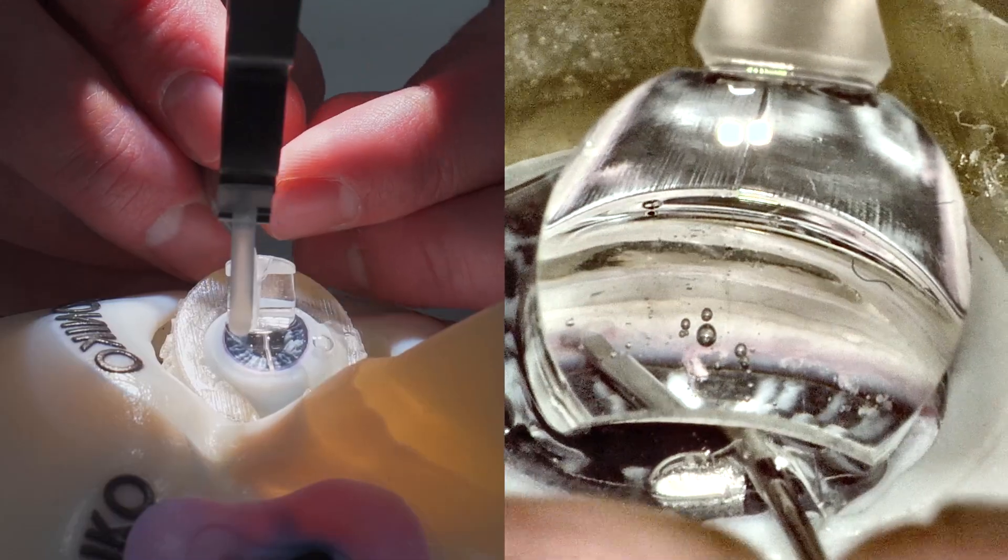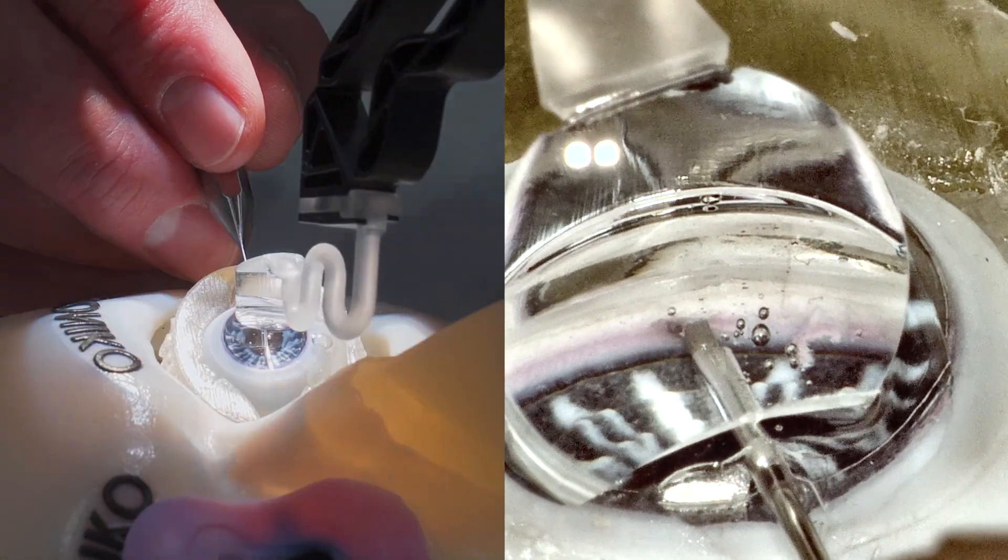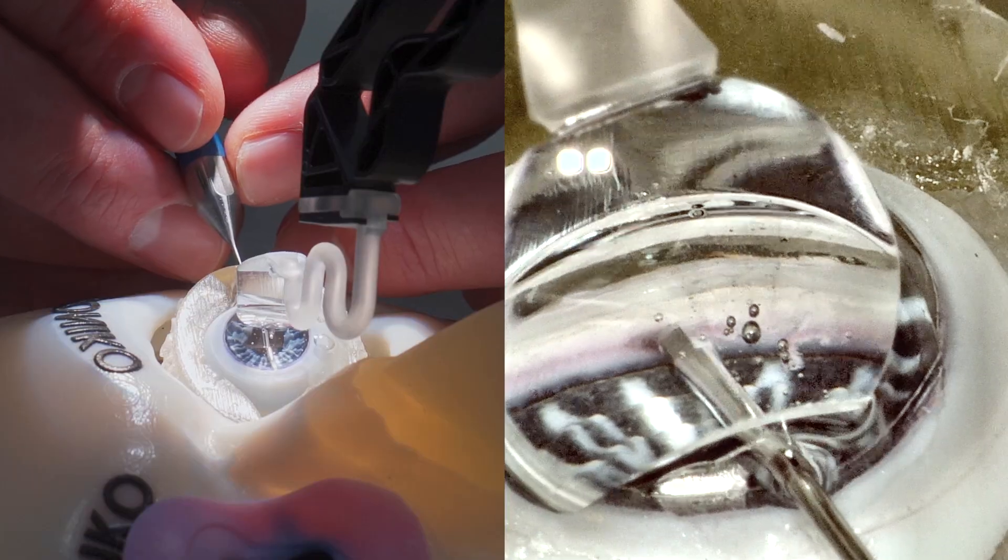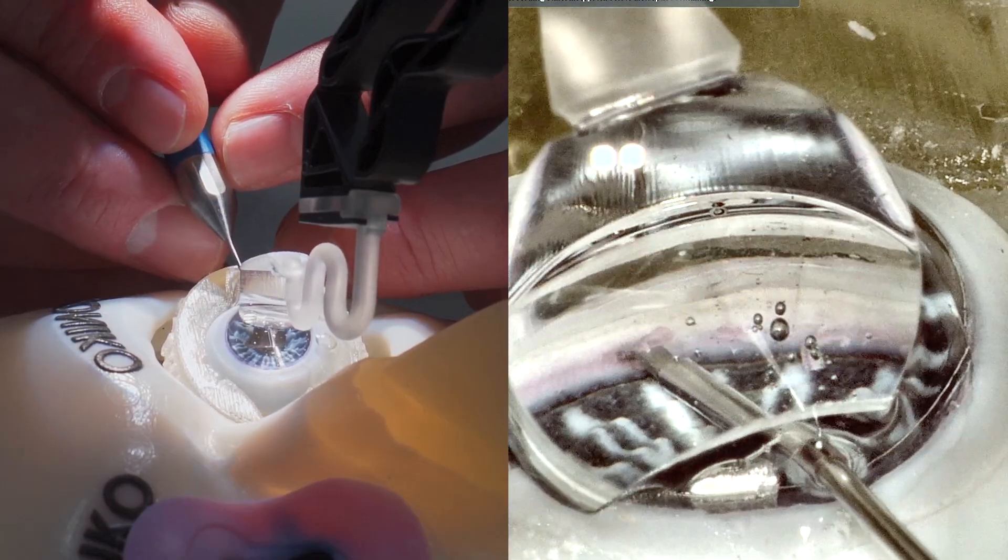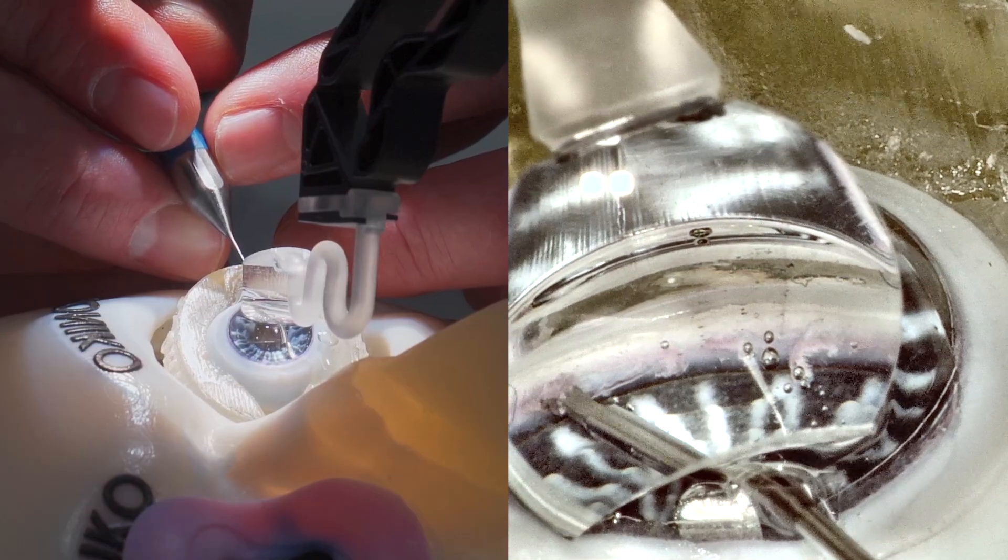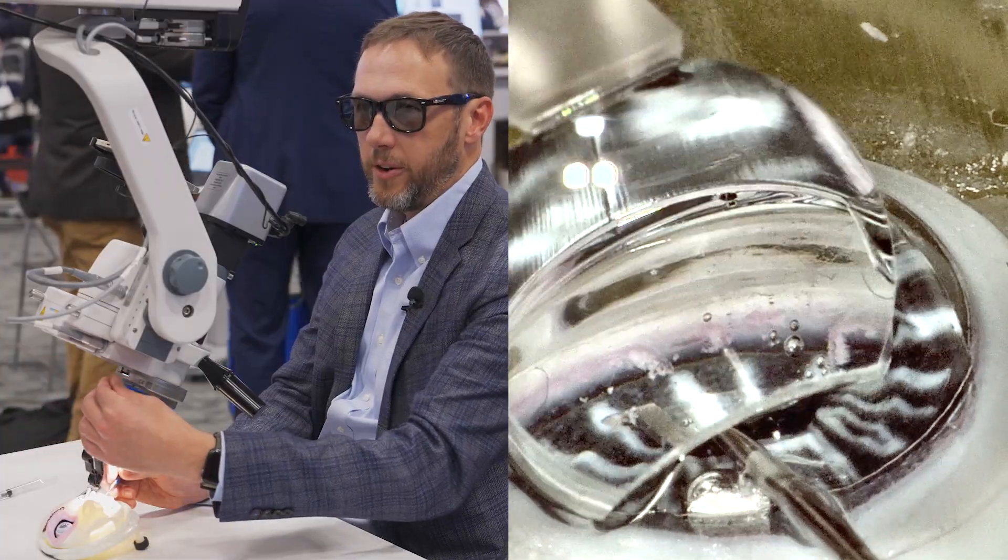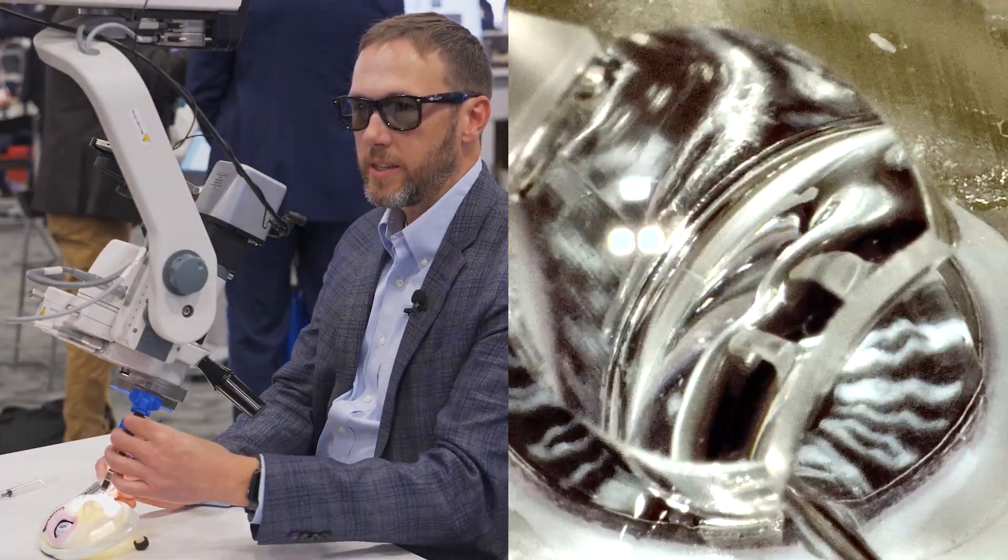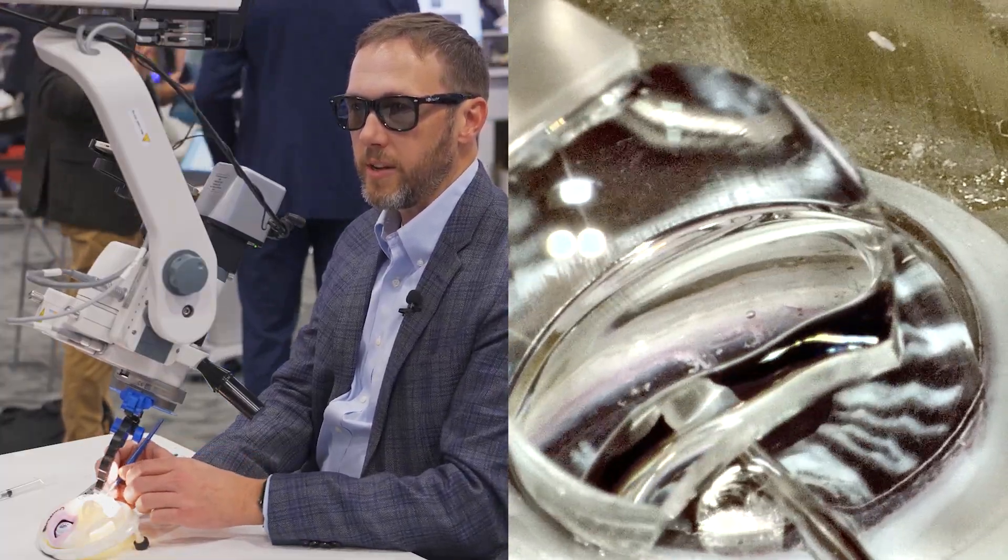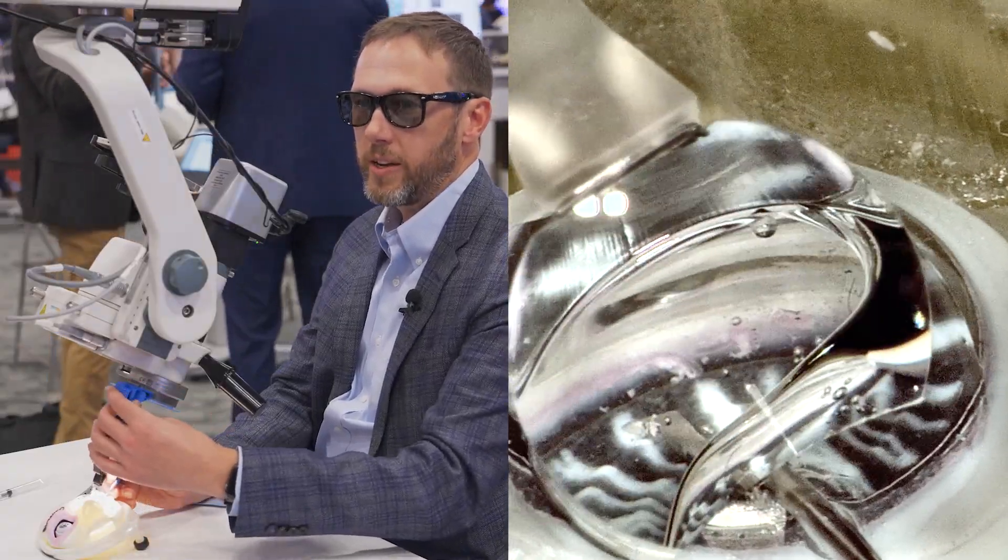As I go to the side here, you also have the opportunity to swing the gonio to your left, just like you would with the Swan-Jacobs lens. You can swing it to the left—there's actually two preset positions. We're going to go a little bit more with the forehand here. If we want to get a little bit further, I can go another click to the side. Now there we lost focus—that's okay, we'll just readjust. Again with the foot pedal, make sure we get a good seal back here.